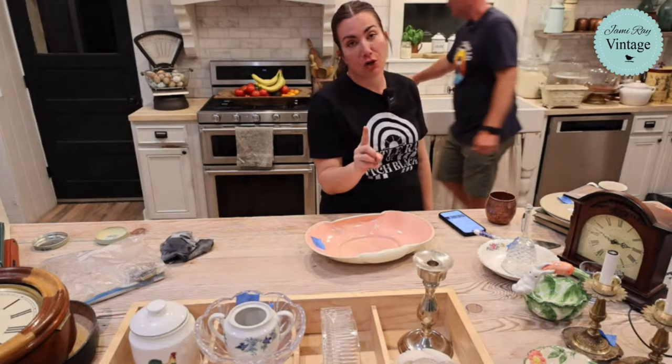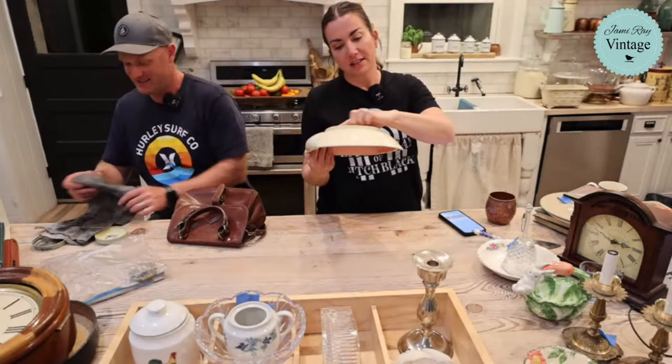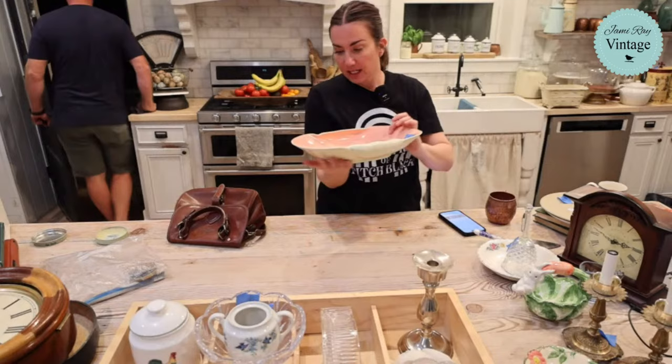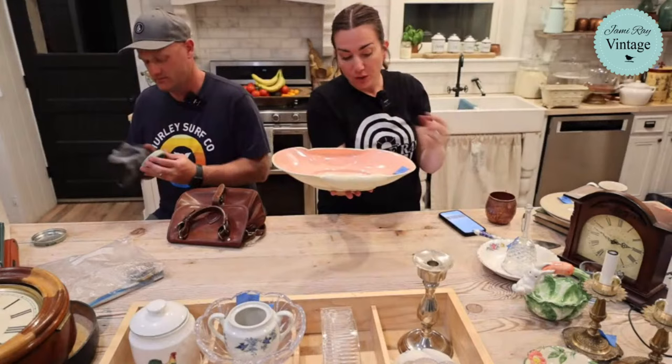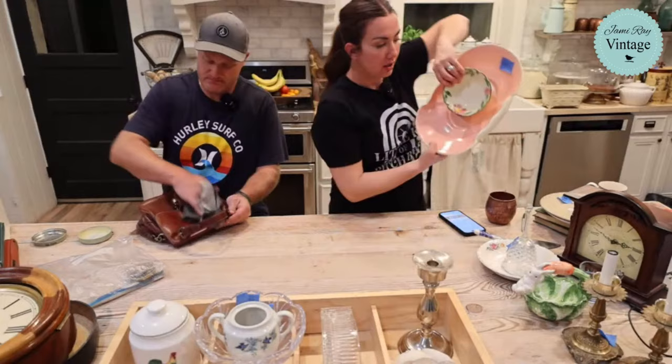This is mid-century modern pottery - it says 971 on the back, probably California pottery. It does have a chip where someone glued it back, so instead of asking $40 we're pricing it at $21.95. The shape is really unique, not something you see all the time. The soft pink and cream colors actually pair beautifully with the Franciscan ware.